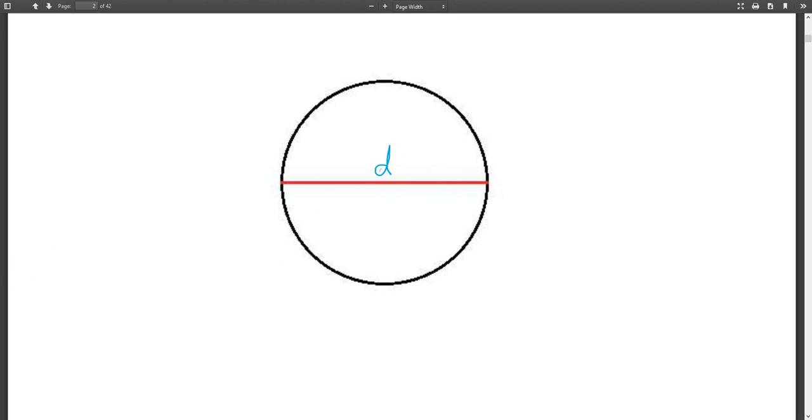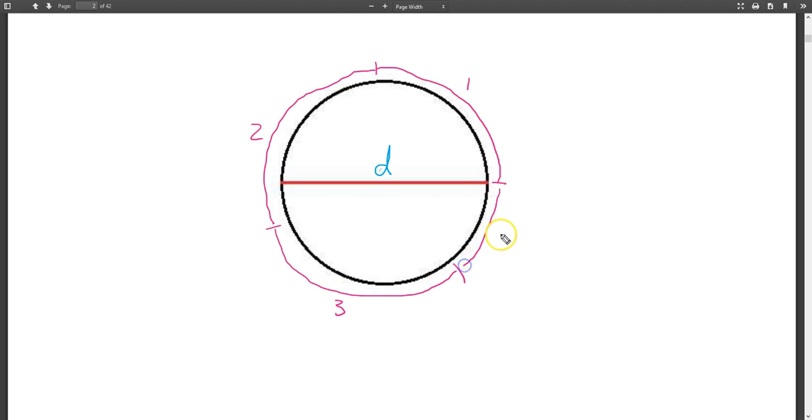So if we took this and just laid it around the outer edge, it would go around once, twice, 3 times, and then what you'd have remaining here would just be the 0.1415926 times d. So you'd have 1d, another one, and then 0.1415926 of the diameter would be left over right here. So that's all pi is, and it can be shown that it is actually an irrational number.